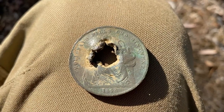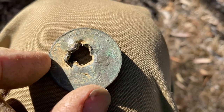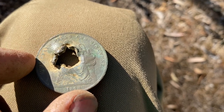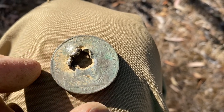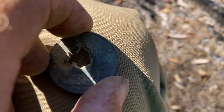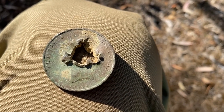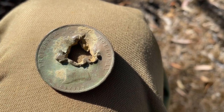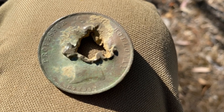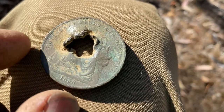Well, there we have it. 1858, and that is a Professor Holloway's token. Pills and ointments. And you know what? That's actually one of the better ones I have seen. But I wouldn't want to get in the way of whoever did this. Just look at that. They got poor old Professor Holloway fair in the bloody head. Yeah, that was a bloody good coin. Good token. Nice detail. I've seen them way worse than this.